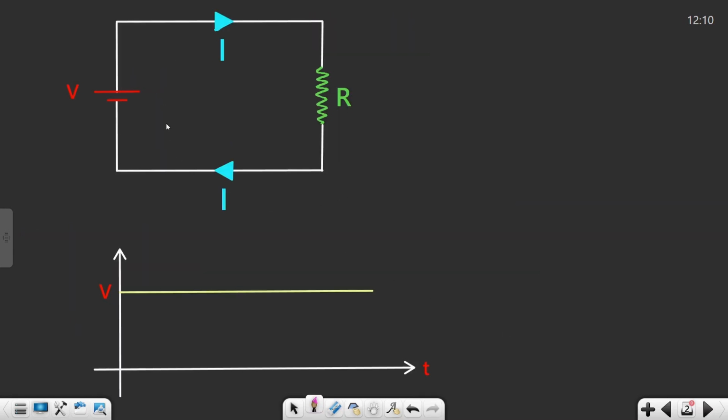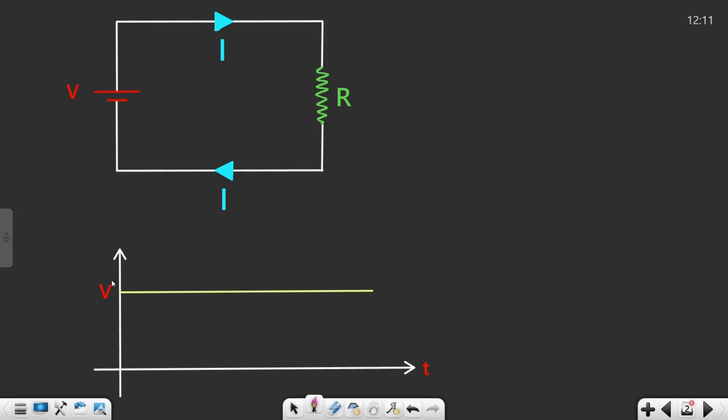Over here I have taken one basic circuit wherein I'm applying a certain voltage to this resistor, due to which a current I is generated, which flows in this particular direction. Now let's say I keep this circuit the same for 1 hour, 2 hours, 3 hours, maybe 1 minute, 2 minutes, 3 minutes, and so on. So what will I see?